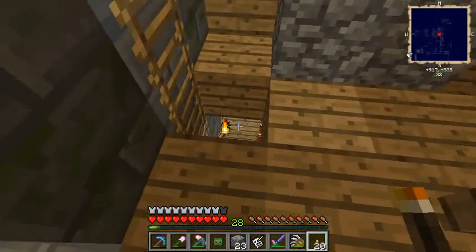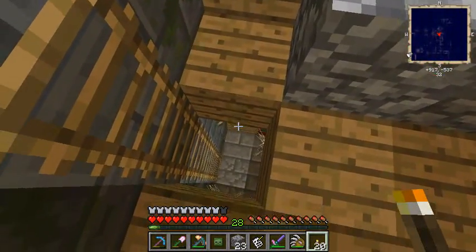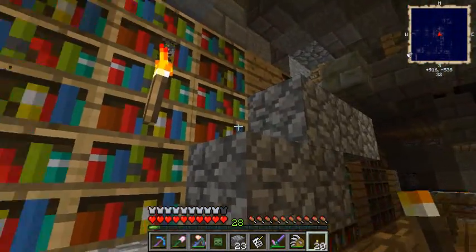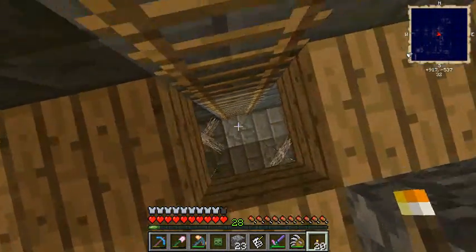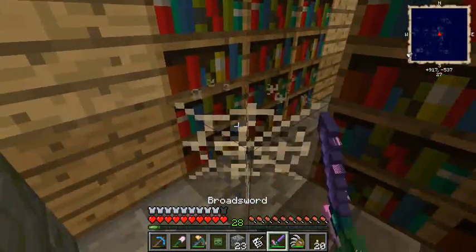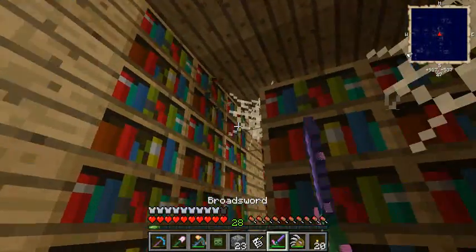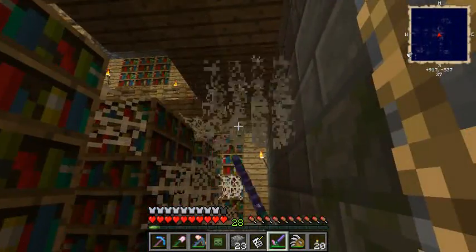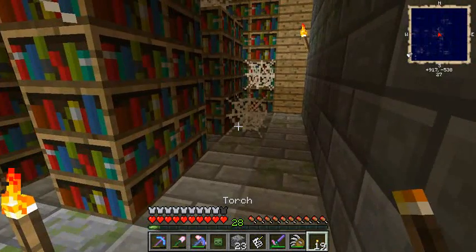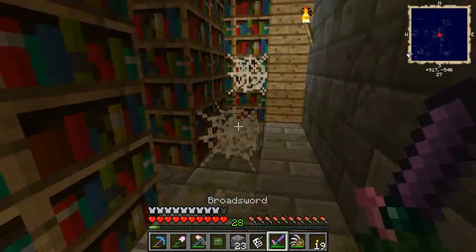Should I try going down the ladder? That looks like a really bad idea. But hey, it's adventure time. Cut webs, cut webs, cut webs, look for spiders. Exterminator. I see you got a pest problem. Can I help you with that?